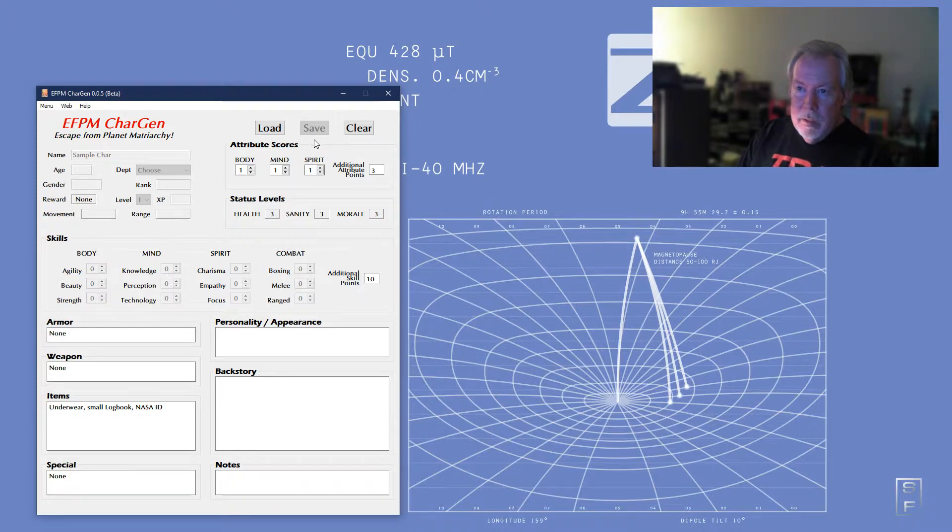Because then you could print out your character sheet as a PDF. I'm learning Python, I'm learning the Total Party Skill system. I'm doing them both at the same time, so this is like a pet project. Talk to you later.